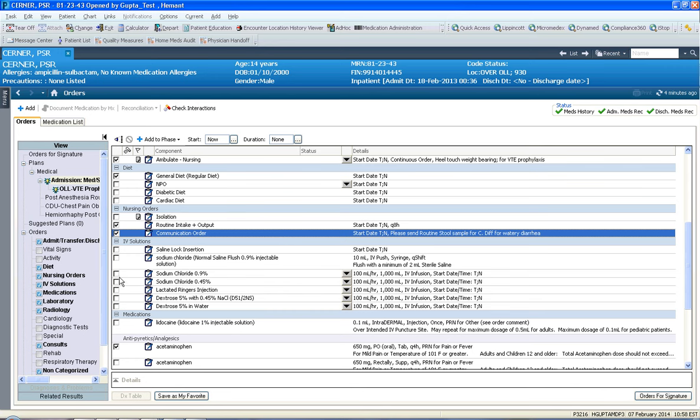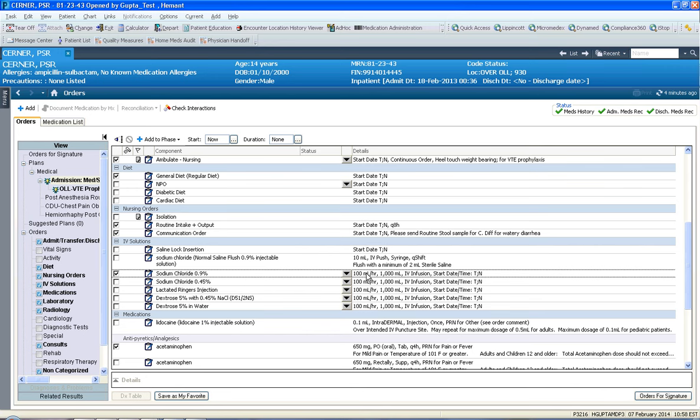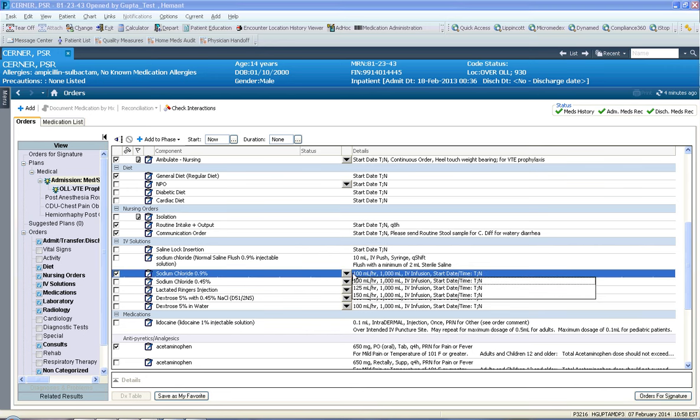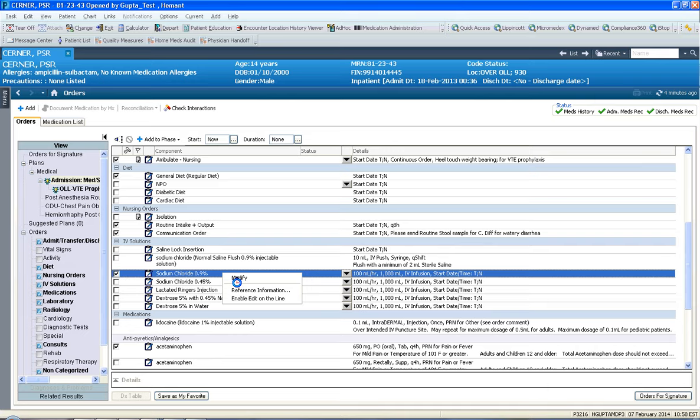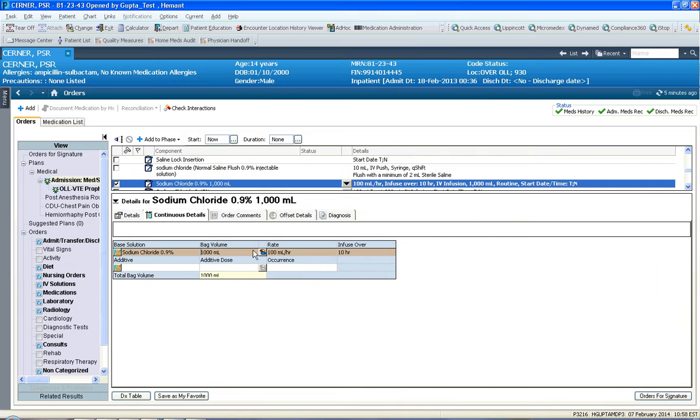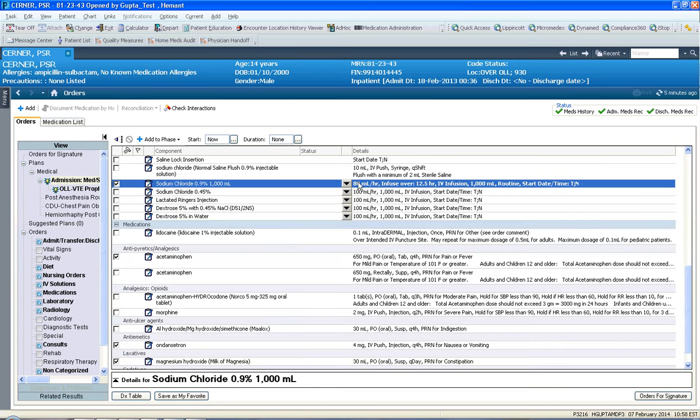Next, you can select different fluid rates. So let's say we selected normal saline, but let's say we didn't want 100 mils an hour. Let's say we wanted 80 mils an hour. How would I change this? I would right-click, modify, and the IV fluid window opens where you can highlight the 100 and change it to 80. And notice 80 hit here, and then I would minimize this window, and notice when I minimize the window, it went to 80 mils an hour.